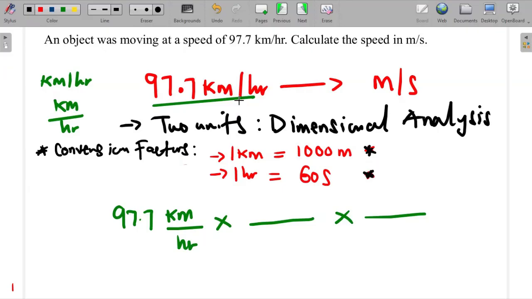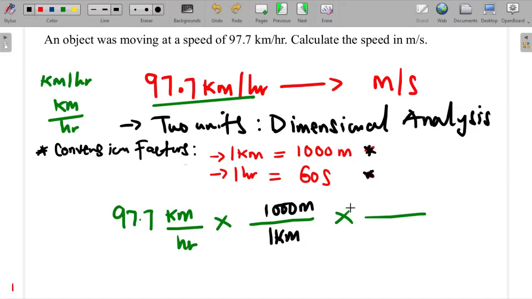So here I have kilometers and hour. So I want to arrange these conversion factors in a way that the kilometer and the hour will cancel, so that I just remain with the meter and the second. So you can see here that the kilometer is on top, right? So it means here I'm going to put it down. So this is 1 kilometer there. And this 1 kilometer is the same as what? 1,000 meters. So you put your 1,000 meters here, so that you can see this kilometer can easily cancel out with that because we don't want it. And in a similar way, we can also arrange for the time.